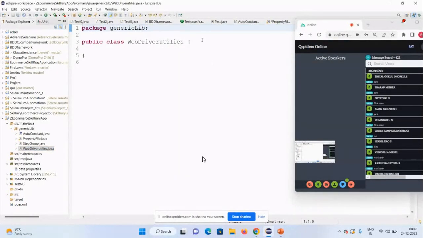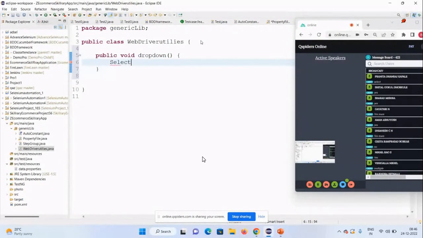Now tell me guys, how do you handle the drop down? By using what? Select class. Correct, right? Now what do I need to pass here? The address of the drop down.